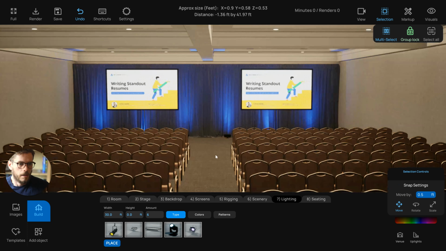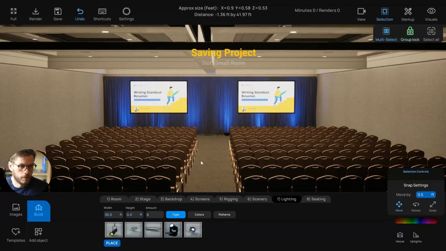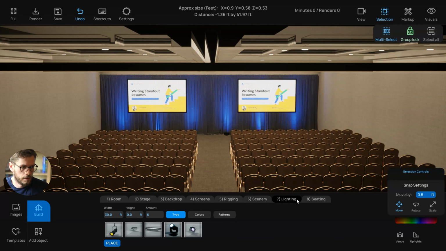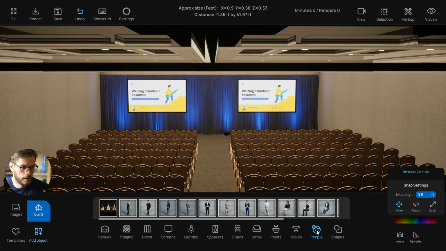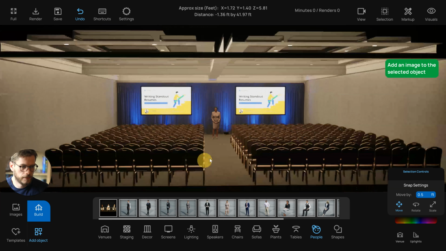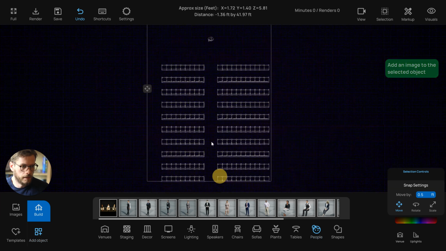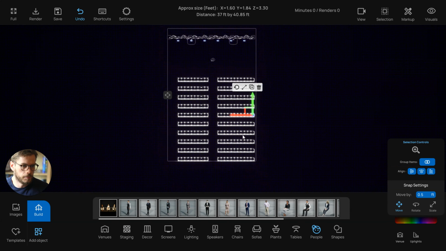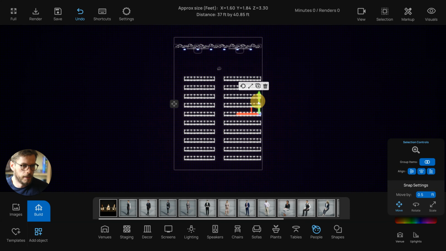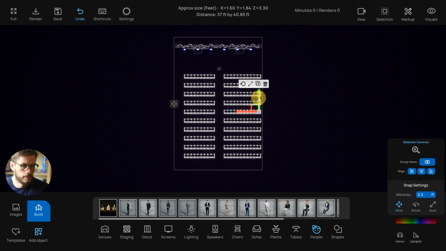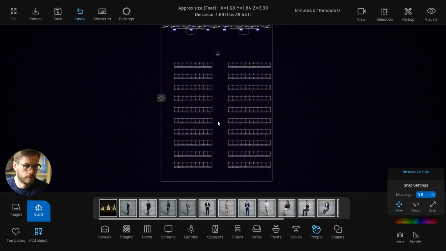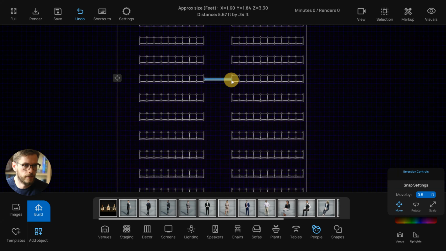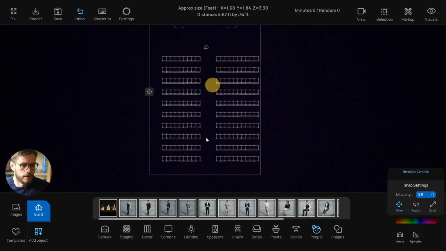All right, and so from here, we've already done lighting and the seating, so I'm going to add a person to the front there. So I'm going to go to people. I'm just going to drag in this person here, set them there, and then I'm going to move all this seating up a bit now that I have things placed here. We'll say it'll go about right there. I think we need to create one more space here, so we have now like 5 feet or so, 5.5 feet or so in this aisleway.